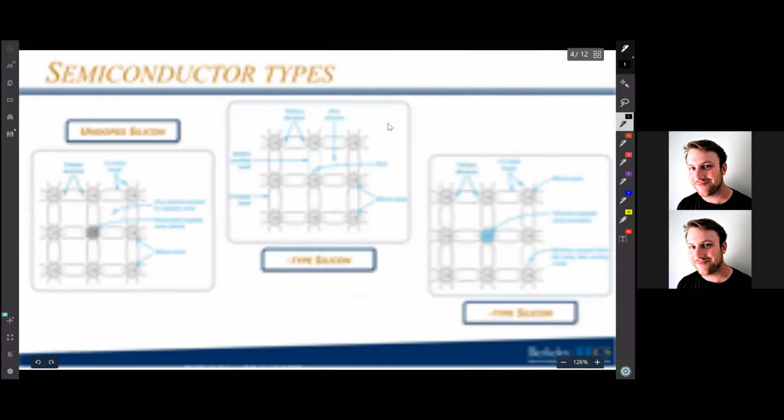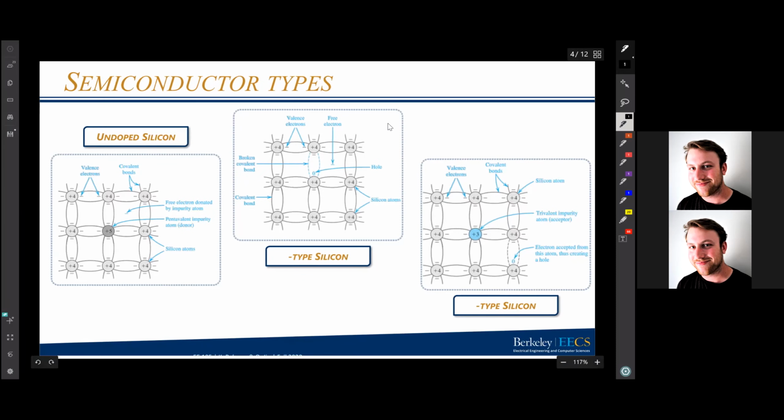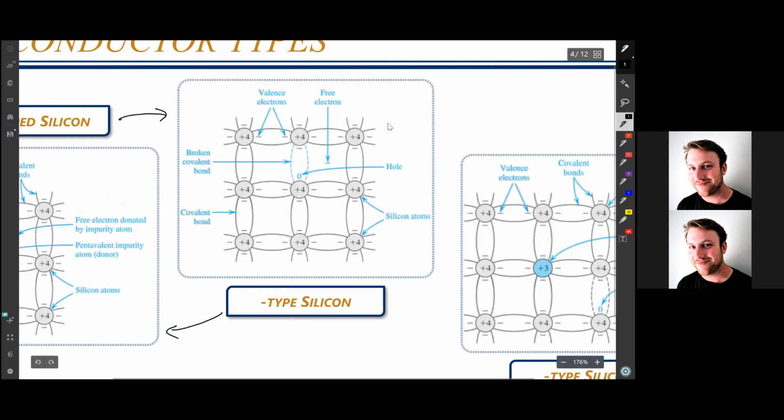Now moving on to talk a little bit about semiconductor types. This is going to be mostly review because of everything that you've seen in lecture, but actually these labels are a little misplaced. So this is the undoped silicon and this is the doped silicon. And so if we look at the crystal lattice in a semiconductor, we see that we have groups of silicon atoms, each of them with 4 valence electrons, and each of those valence electrons forming a covalent bond with an adjacent silicon atom.